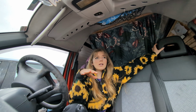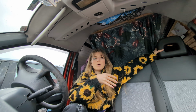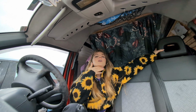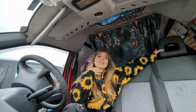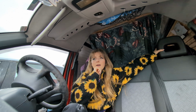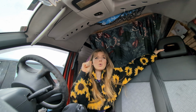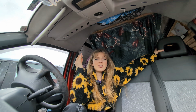I've been looking at toilets, but again, I want something really small because the van is so small, and with my new layout, there's going to be less storage than I had before. So I'm definitely interested in getting one now. I think it's pretty feckin' crucial. So I was very wrong about that. So we'll see how that goes. But yeah, massive mistake. Can't tell you how many times people said to me, what are you going to do for a toilet? And I was like, I won't need one, it's going to be fine. I was wrong. Let me just say that, I was wrong.